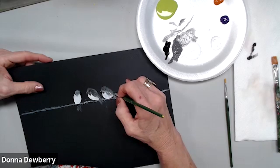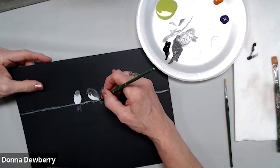All right, we're going to bring some licorice in here and some licorice back here.